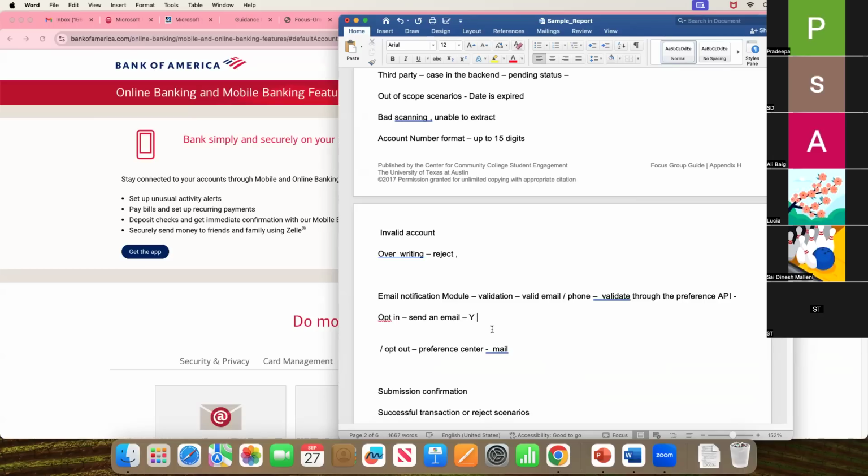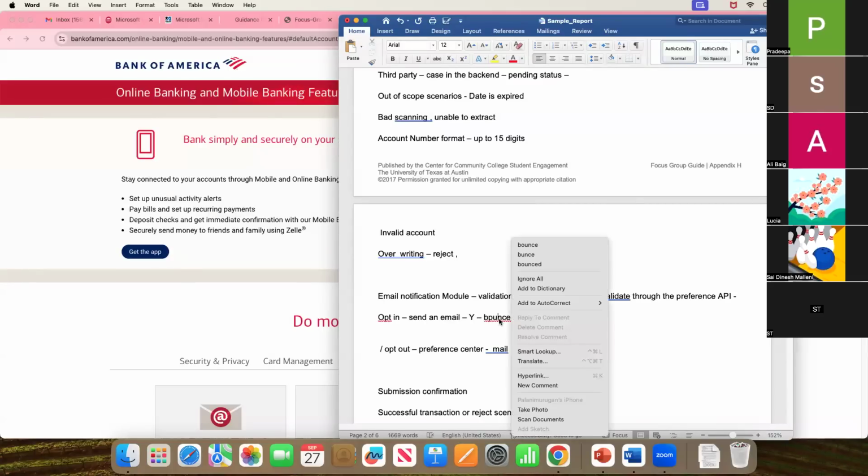Okay. If the indicator is no, means they have not opted in, right? For those people, we are not going to send. So even for people to whom we are going to send, if there is a bounce back, let's say we tried sending an email, but for us it's coming as invalid, or sometimes the email box can be full also. Sometimes we get a bounce back. There are a number of bounce back scenarios. So when we get a bounce back, then the default is rerouted to print.